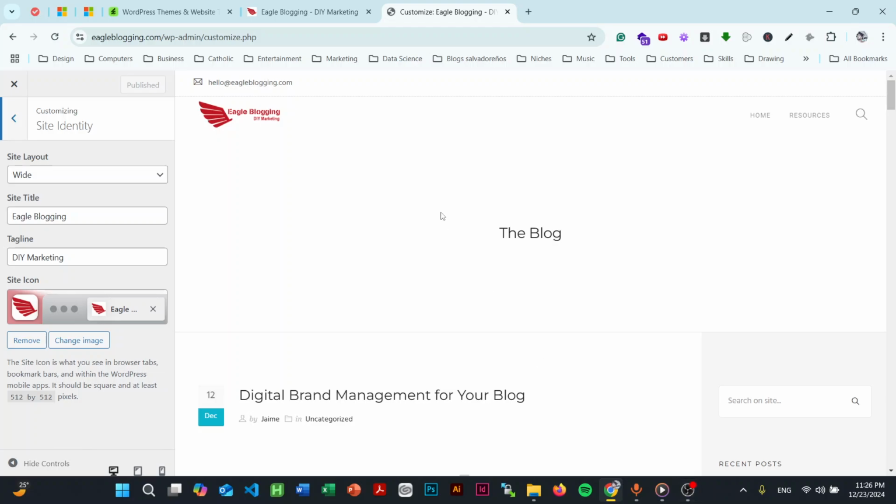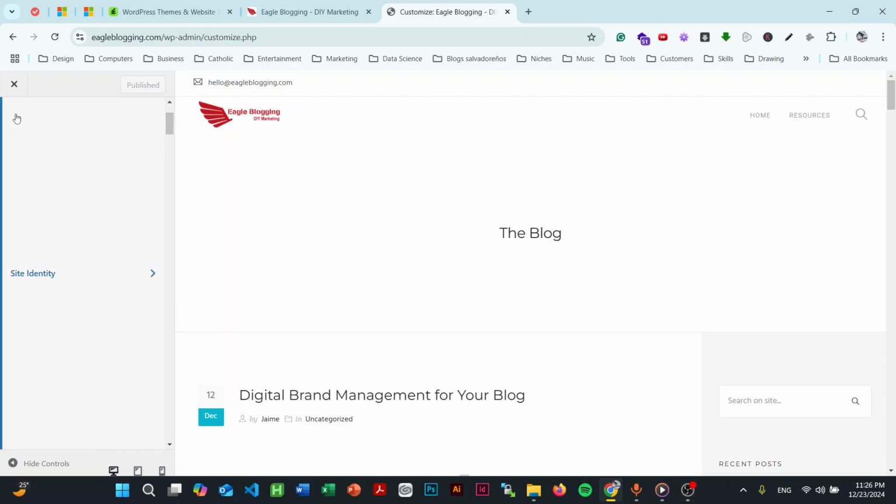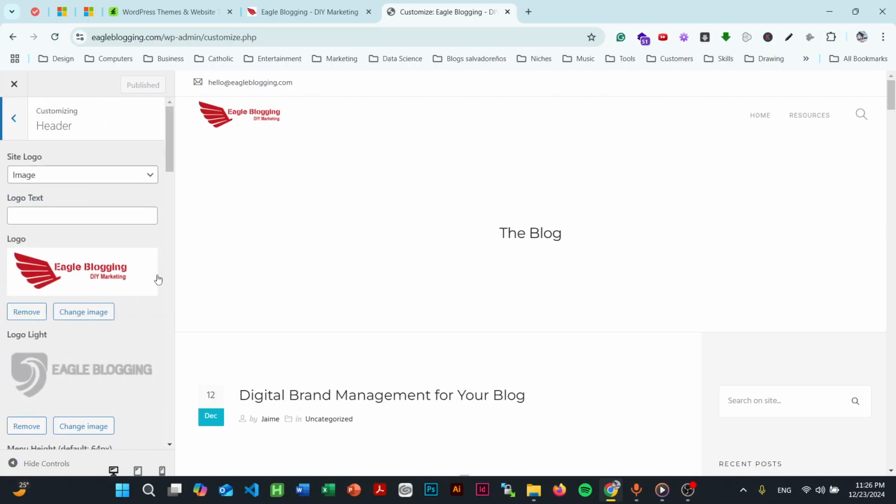Now, for this section, I added another critical element. As you can see, we're searching for the header, where I added the new logo based on the files I created especially for the blog.